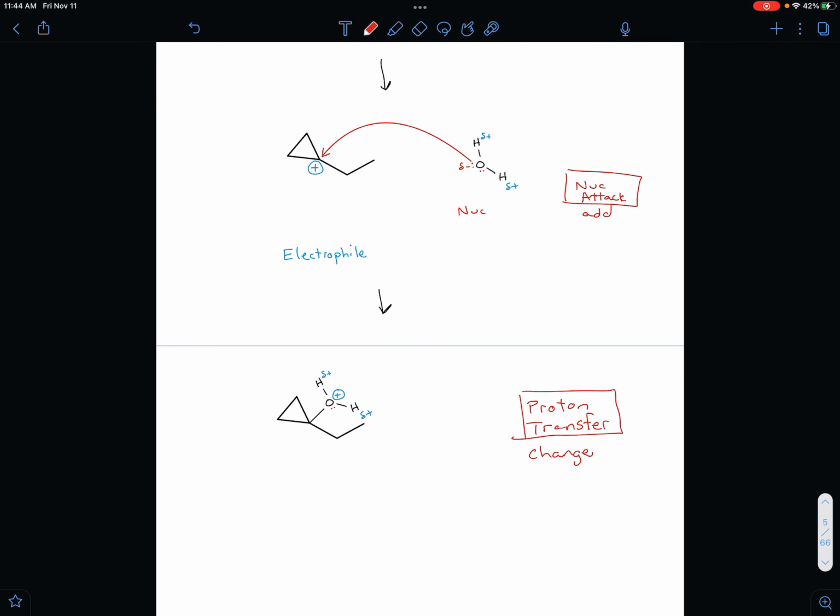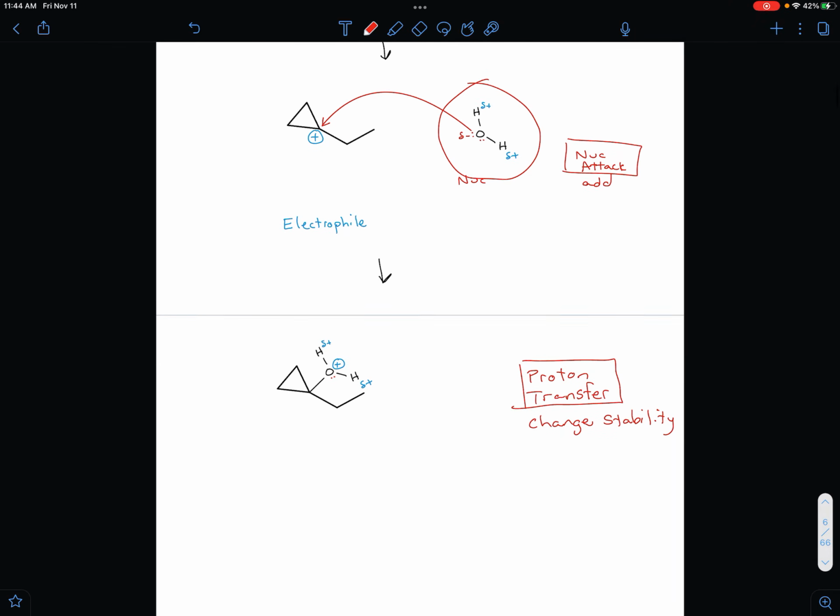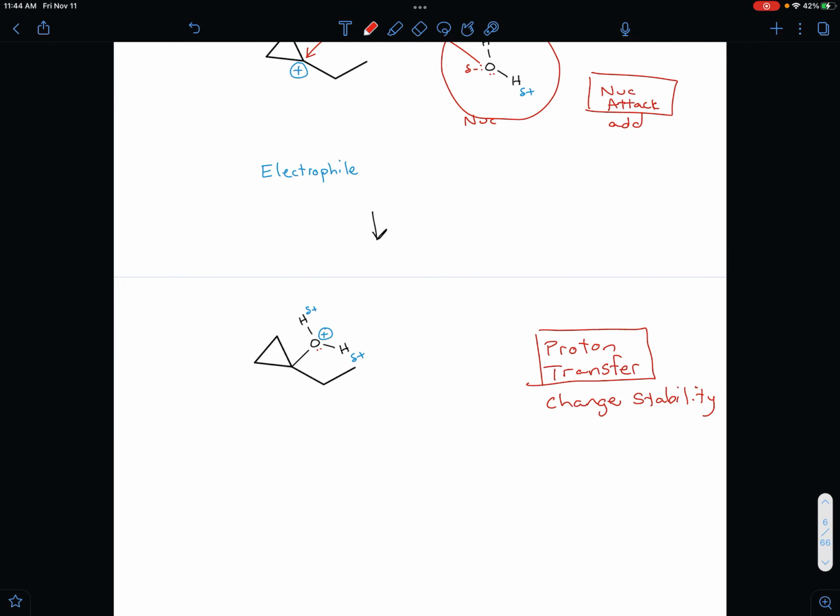especially if you remember the mechanism for an SN1 reaction. You might remember from that mechanism that if you had a nucleophile that had no formal charges, so it didn't have a full negative charge, then you had to do a proton transfer in the last step of that SN1 mechanism. And so here we had a nucleophile, water, that had no formal charges. It had partial charges, but no full formal charges. And so now, after it is attached, it has a formal charge, and we have to get rid of it by doing that proton transfer at the end.